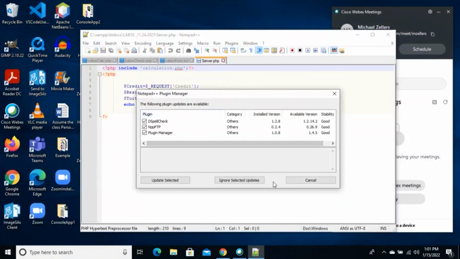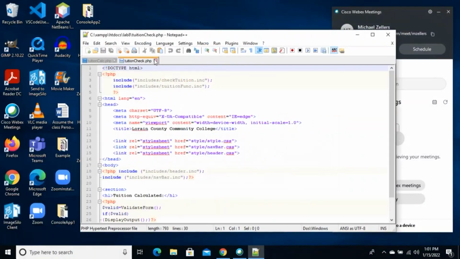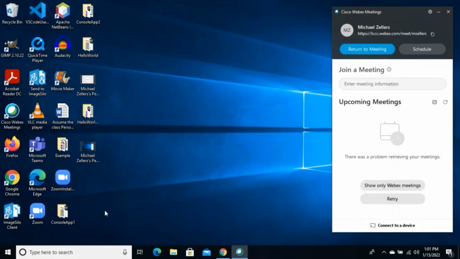I'm actually going to be using several different text editors throughout the semester. Notepad++ is just one of them. All right. So I'm going to go into Notepad++.